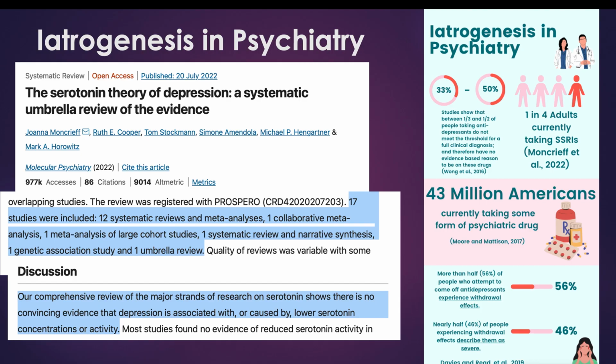Well, it turns out that evidence was complete bullshit. And it just goes to show you that we need to be skeptical of science and of quote-unquote expert opinion. I want to be clear with what I'm saying here, because I don't want this to be misconstrued. I'm not saying that science is complete bullshit. That's not what I'm saying. And I don't believe that, because if I did, I wouldn't be showing you this study.